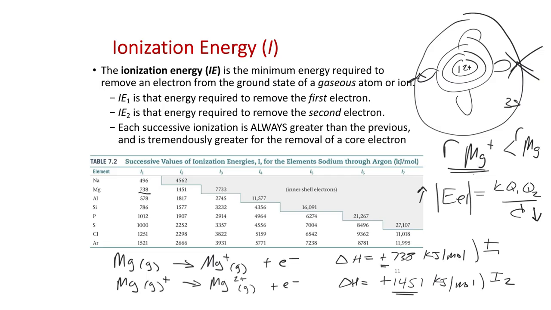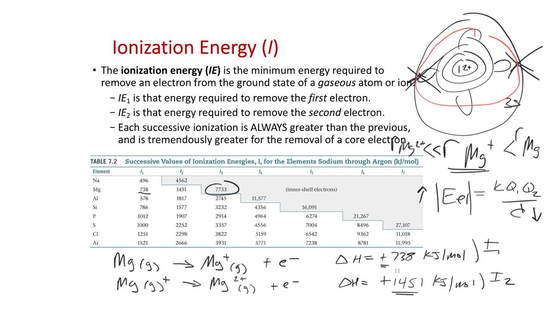But then when we finally remove a valence shell electron, you'll notice there's a big increase. Think about what I was saying earlier: when you finally remove that last valence electron, the size of magnesium 2+ is going to be a lot smaller. You can even think of writing a second less than sign, that magnesium 2+ is now going to be a lot smaller than magnesium plus because we've lost the entire valence shell. We're now just down to the remaining core electrons, so we have a much, much smaller size for magnesium 2+. Therefore, those electrons are going to be much more attracted to the nucleus, and a lot harder to remove.